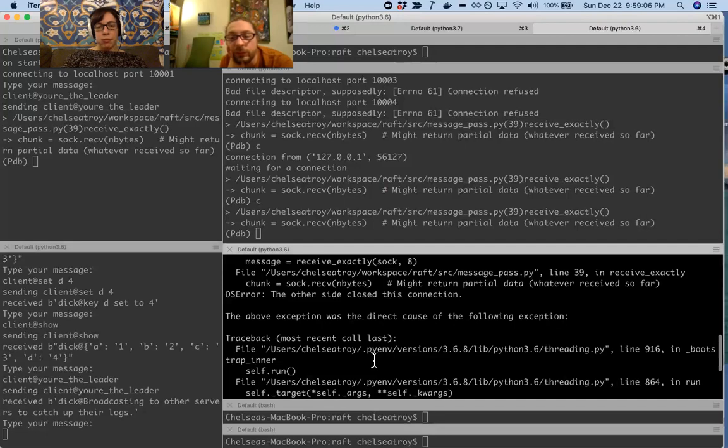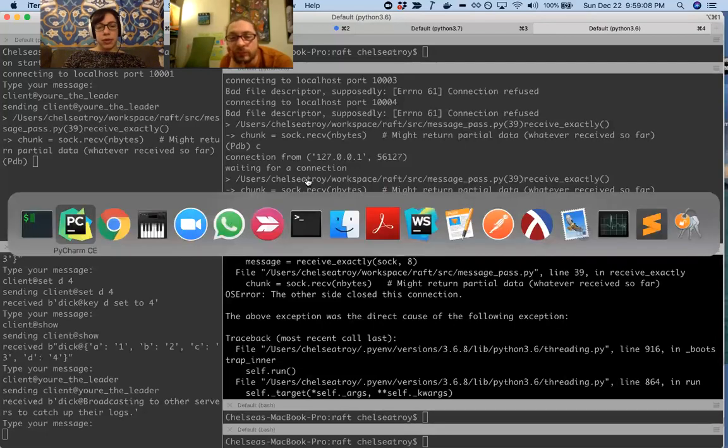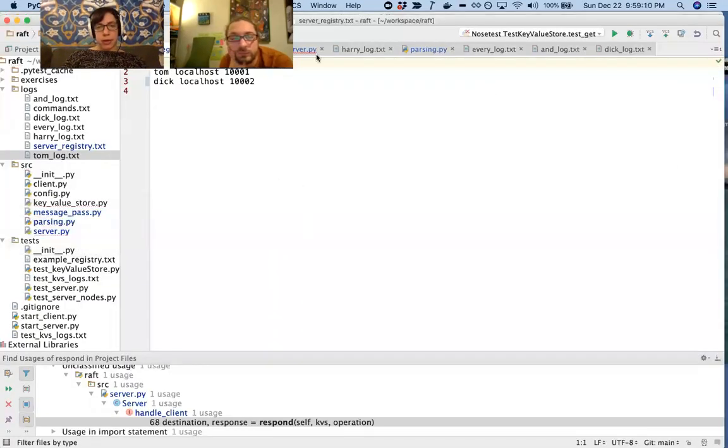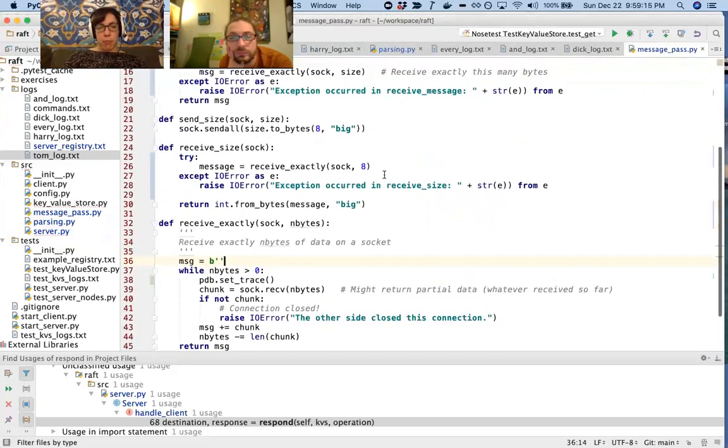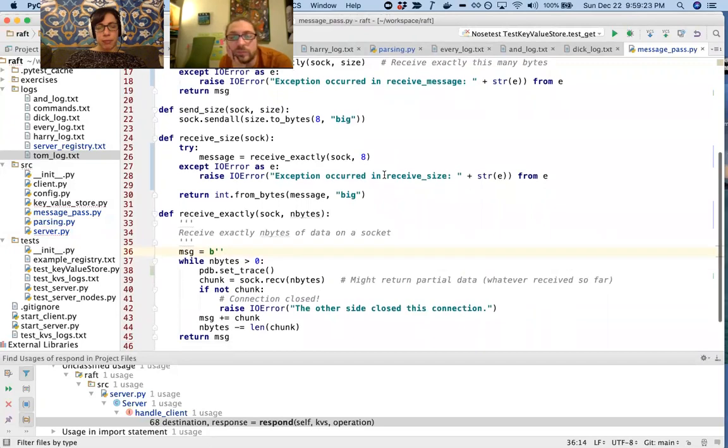So that's tricky. So we can get super kludgy with it. I wonder if we can get super kludgy with it and only have one of them. You know what I mean? Only set the trace on one of them.